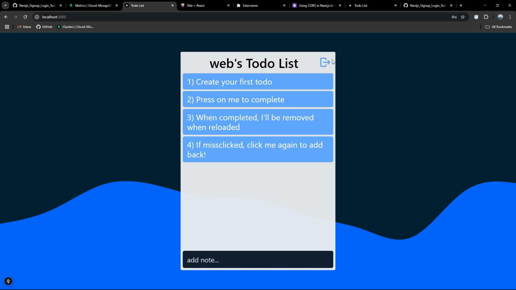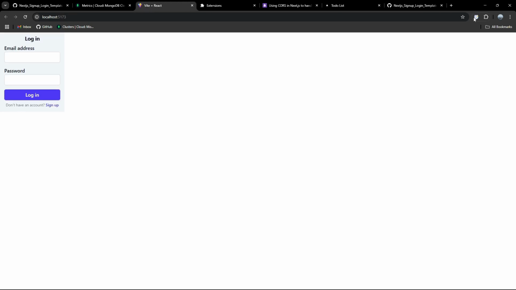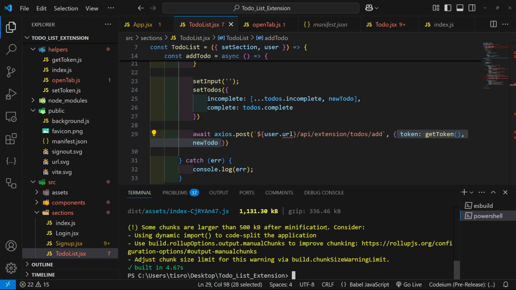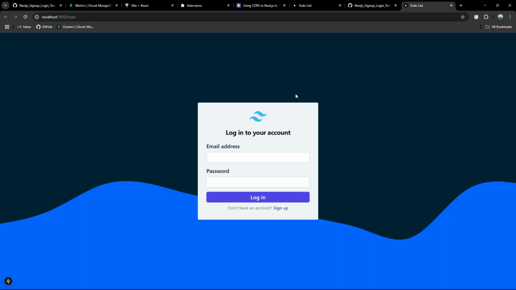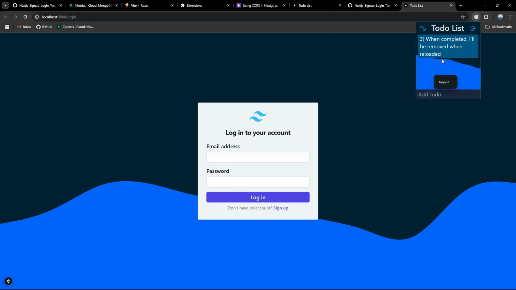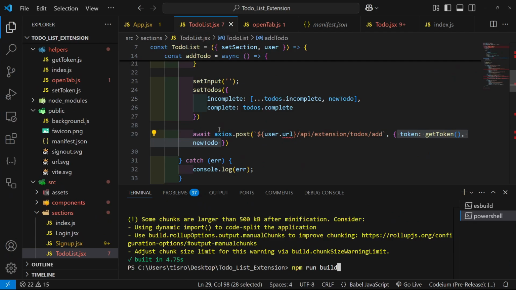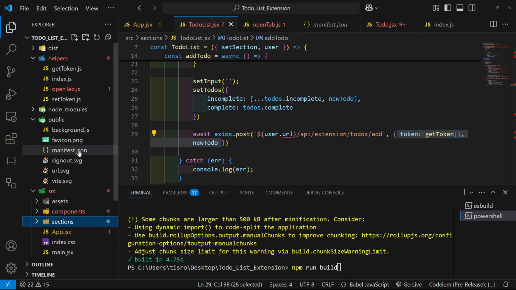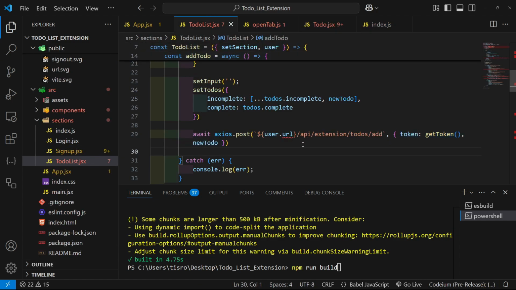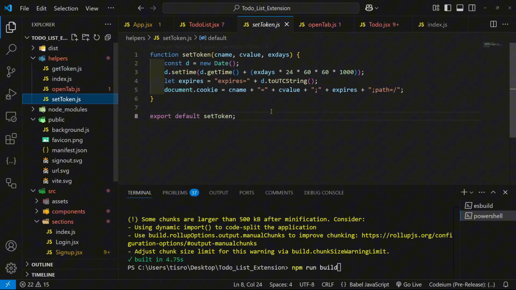But now if we do sign out over here, and for example, we do open our page, yeah, I do have to run npm run build again. So let's do that to fix it. Let's update our extension. But if we open our page now and we're signed out, we are going to have to log in again. So one thing that you can do is actually pass in the cookie that we have from here into our page by creating a content script, which I actually haven't added inside of the manifest.json files. But if you do want to do that, then of course you're welcome to do your own research and find ways to do it, but it shouldn't be too difficult since you can already use the setToken.js function that we have in here, but inside of the content script.